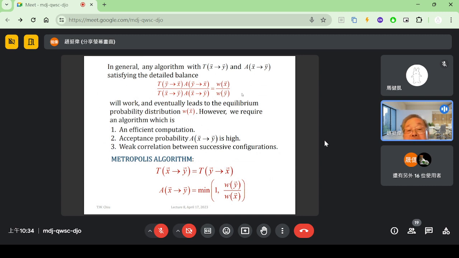This is called the detailed balance. Any algorithm that satisfies the detailed balance would eventually go to the equilibrium distribution Wx.